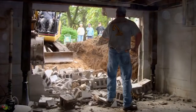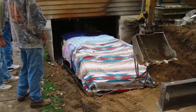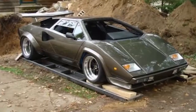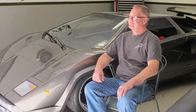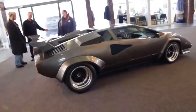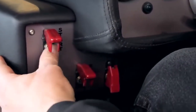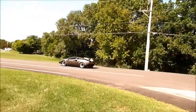The car was assembled in his house's basement, which is not supposed to be used as a garage. So when the car was ready, the designer needed to bring it onto the street somehow. He had to make a tunnel under the house, break a wall, and use an excavator to pull the car out. That was the first time he could see the car in broad daylight. It's interesting that the replica weighs 2,700 pounds, or 1,225 kilos, which is 25 kilos heavier than the original model. I guess everyone is keen to know who's faster, the original vehicle with an Italian heart, or the replica with the American Windsor V8. Feel free to express your opinion in the comments.